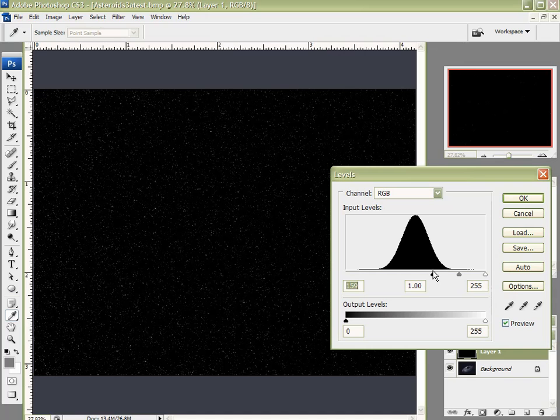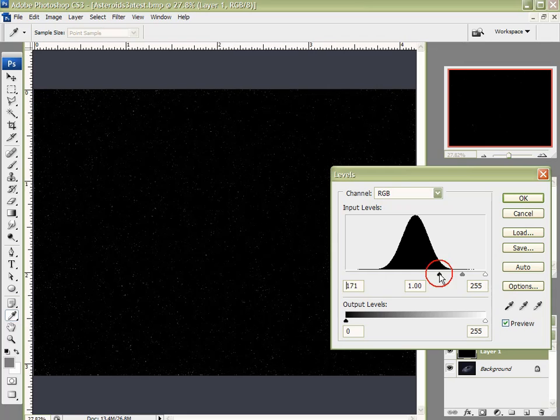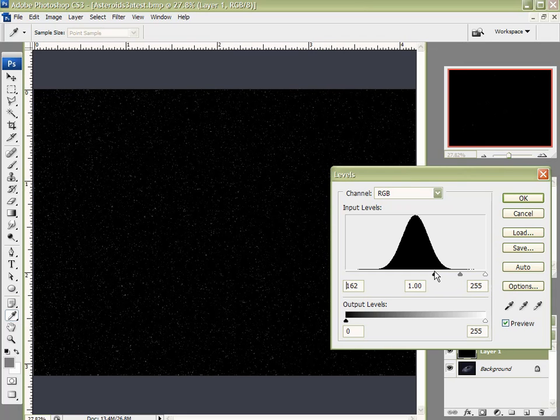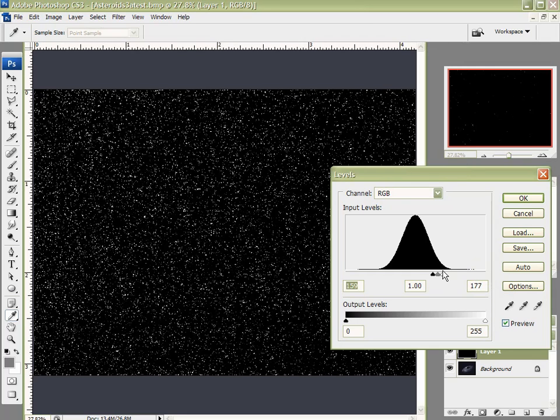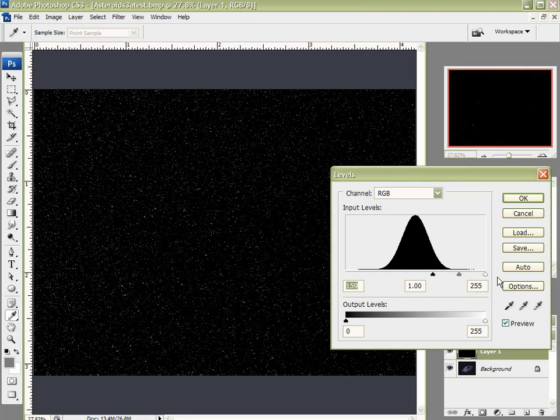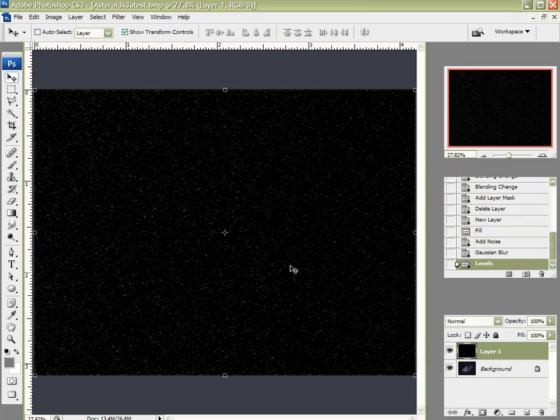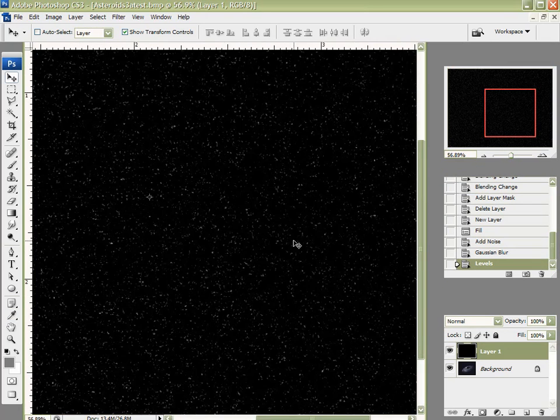Now this is really more stars than I want. I want this sort of look, much fewer stars, but I'm going to go with creating more stars. I can always undo later. Now if I use the brightness slider, watch, I can increase their brightness, but I'm going to leave it right where it is. I'm going to include more stars in my star field here than I really want, because we're going to remove some of them.